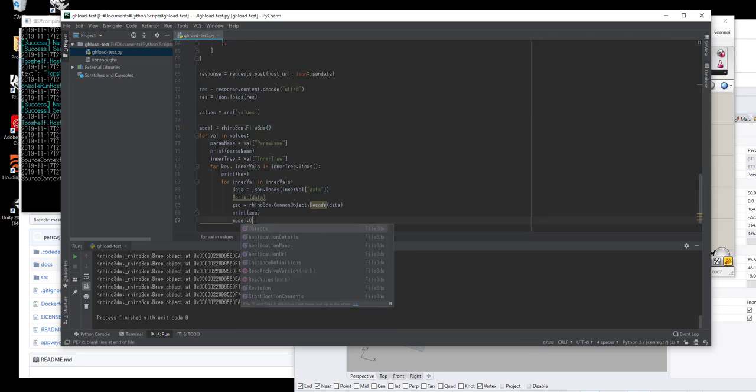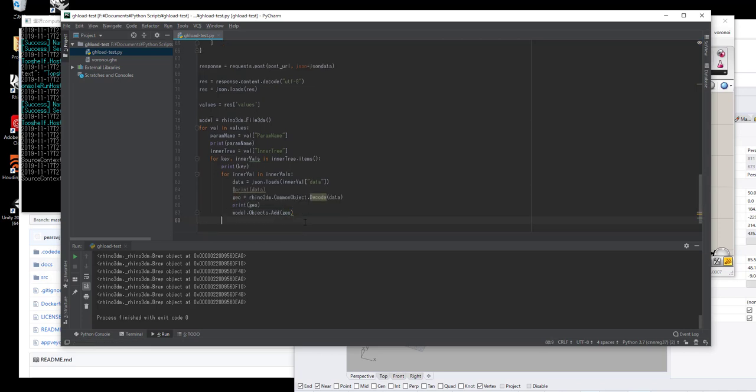So model objects add geo will add all the brep files into this rhino3dm file. And after you have added all the files, save the 3dm file into any directory, like voronoi.3dm, and run it.